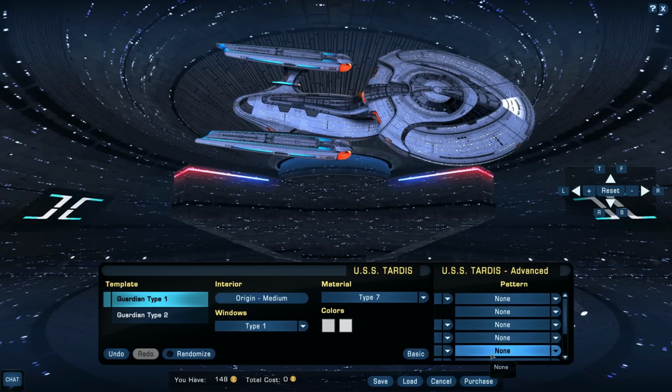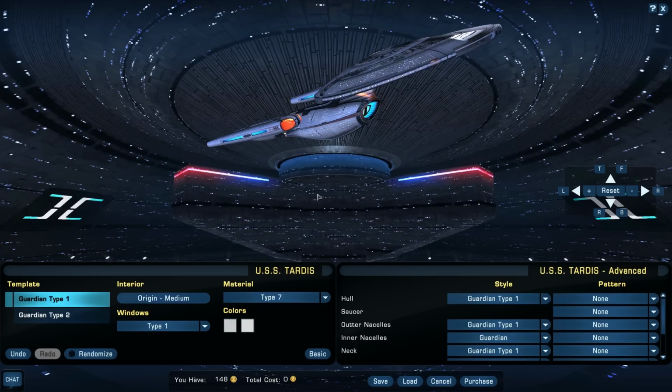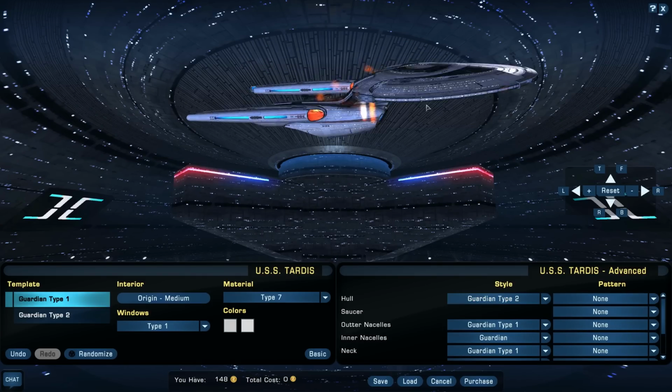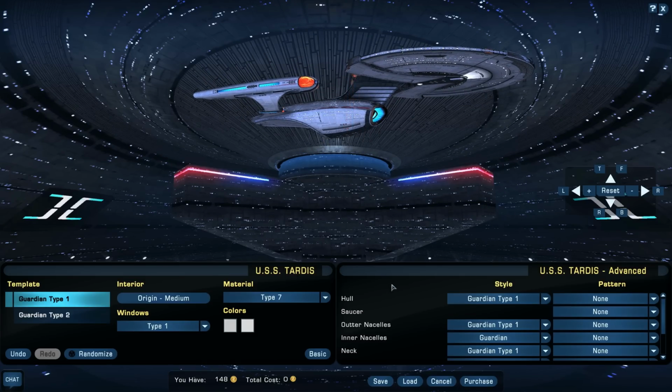But there are some other things you can do. So for the hull, for example, we can change the hull. There's two types for the hull here. And basically, I think that Type 2 goes in with the Guardian Type 2, so it just removes a lot of detail. Again, I don't know why you would want to fly it like that, but you could. It just removes a lot of the detail in the hull. The saucer, there's no options for the saucer, so it's just always going to be like that.